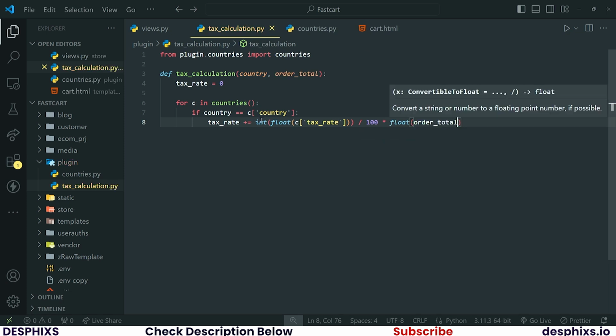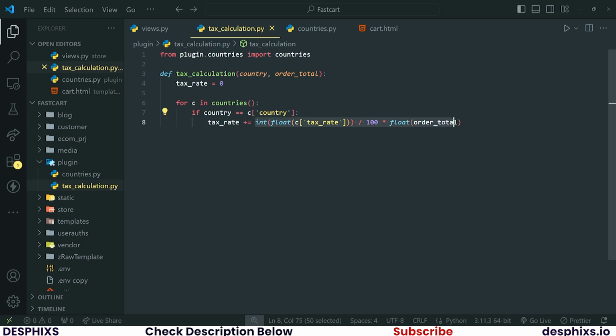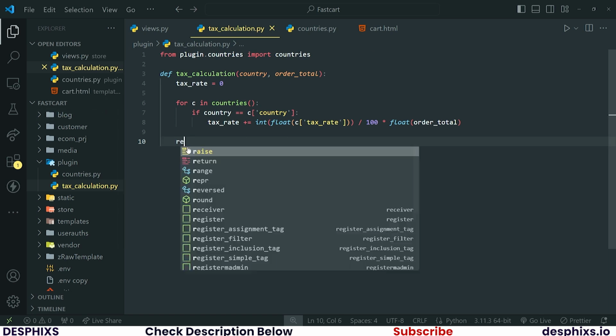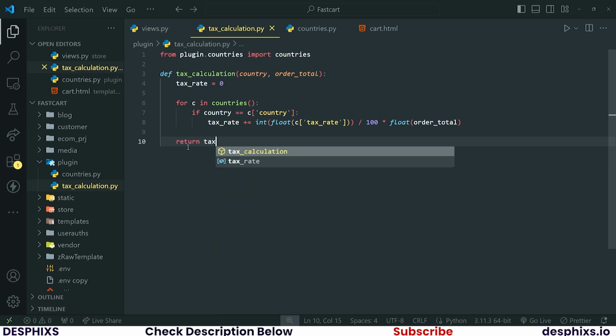Okay, so guys, this is pretty much how we convert percentage to an actual number. We take the percentage divided by 100 and multiply it by the total number, then we get what the exact tax rate is. And how do we return this tax rate back to the front end? Get out of the loop. Do not do this in the loop. Get out of the loop. Then you need to return tax rates.